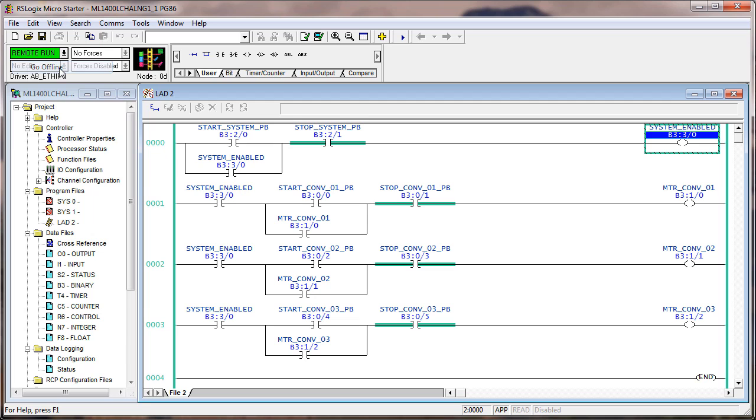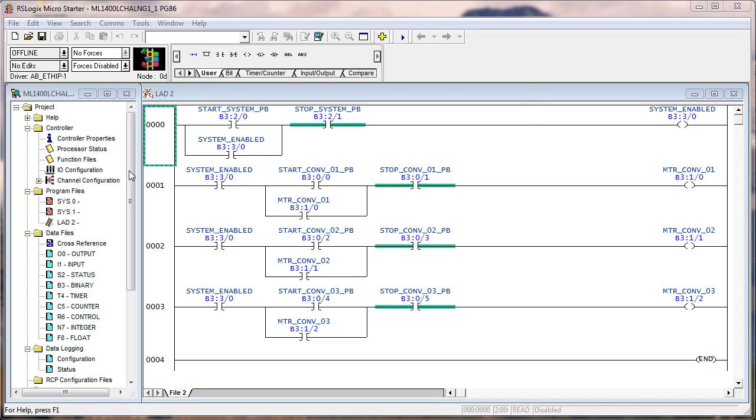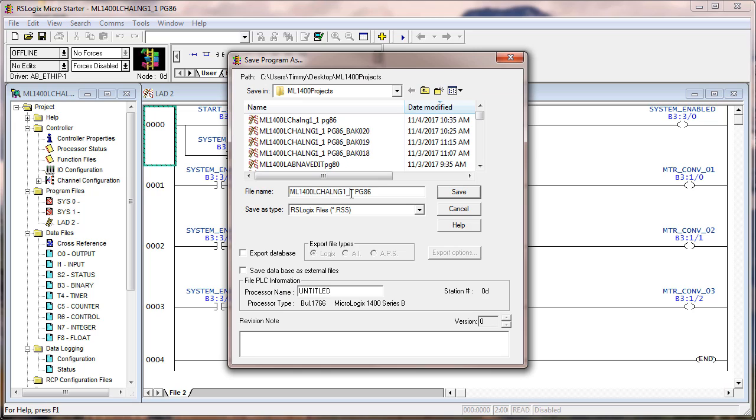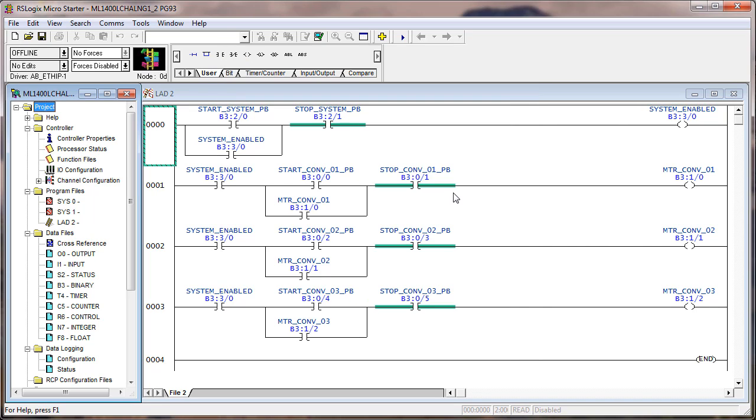I'm going to save this. I'm going to go offline, and then I'm going to do a save as, and I just change the 1 to a 2. Furthermore, I'm going to put in the page number, that's just a little extra help for me, and of course these page numbers get changed as I add stuff to the manual, but it gets me close. So now I'm going to add some more logic.